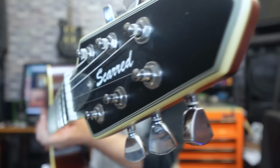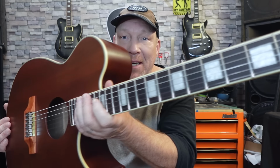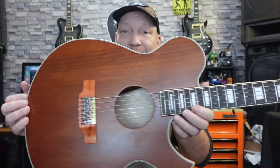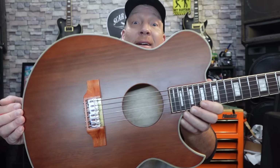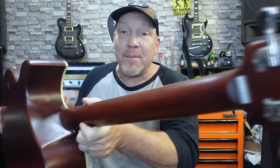Now, I'm pretty sure a bunch of you done skipped to me playing this thing, but don't forget, it's got electric guitar strings on it right now. But we're still going to get off that table and play it unplugged a bit. Oh yeah, I forgot to tell you the name of this guitar, didn't I? This is the Scarred Aneurysm. Because I'm pretty certain somebody's going to have one looking at this thing. Yep, so we're going to call it the Scarred Aneurysm. But let's hear it. It's got electric guitar strings.